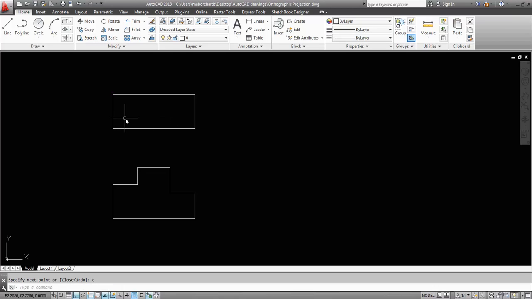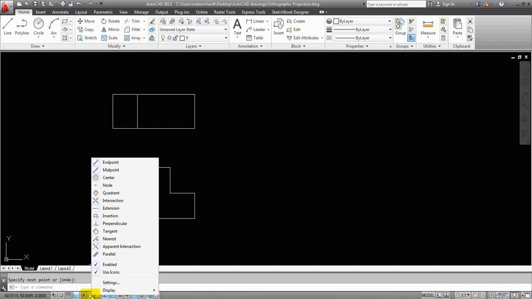I also need to have some plane change lines in my top view, so I'm going to use my tracking to find those plane change lines. Now, if when you use your tracking, your object snap is not going to the extension of this line, you may want to come down to your object snap button down here, right click over it, and make sure that your extension snap is turned on.